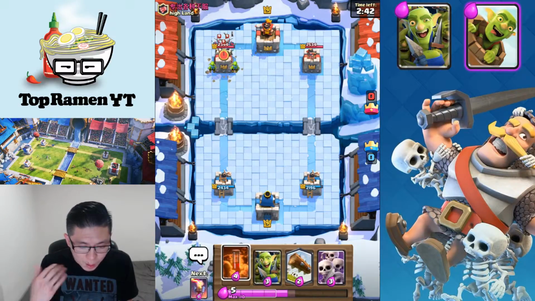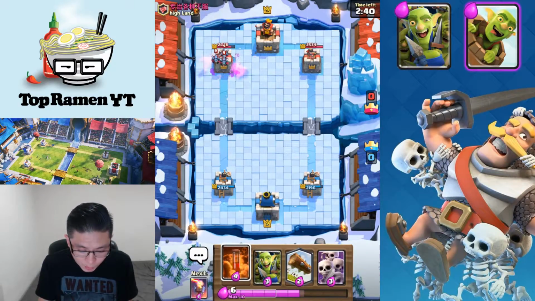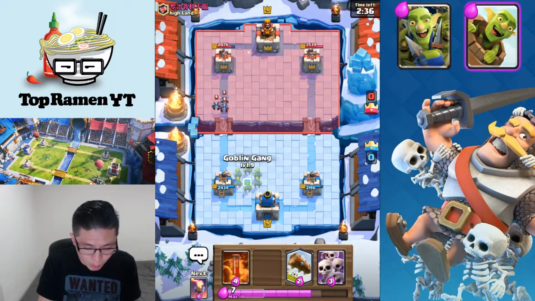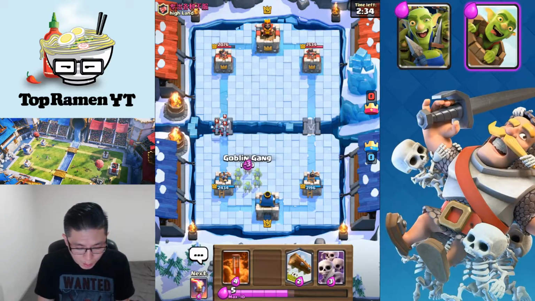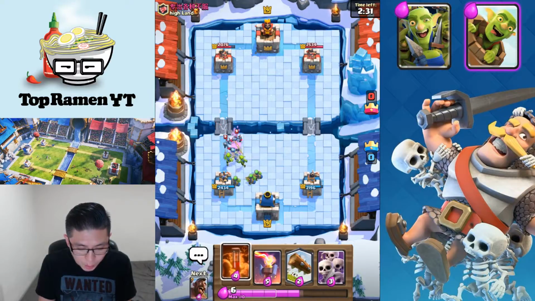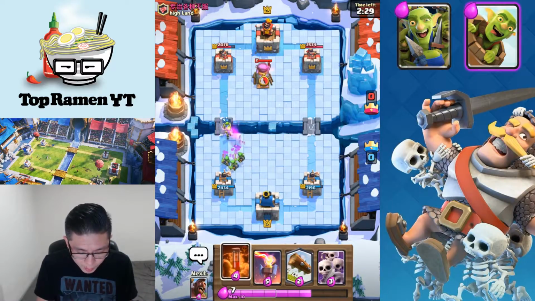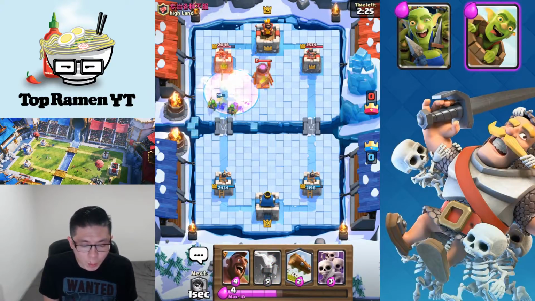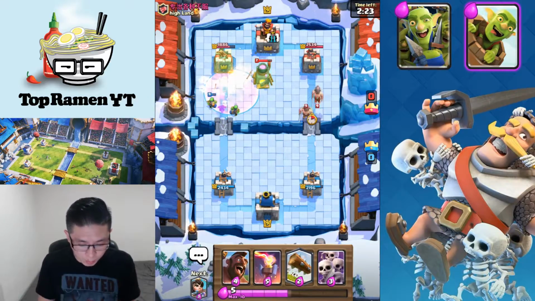I'm gonna use it. So this tells me he has a log, he has a quick cycle deck, and he has minions in cycle as well right before. I'm gonna distract the minions because I don't want them to do too much chip damage, and I want to see what he does to respond. Alright, right away he puts the furnace, and I'm gonna poison it right away. I don't want him to do any chip damage to me.